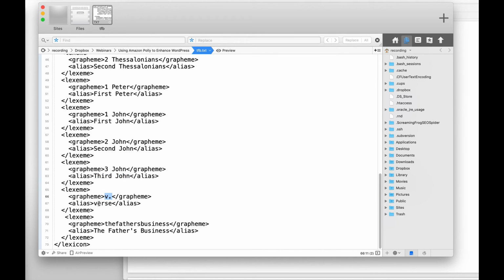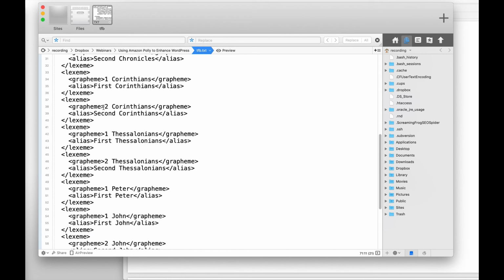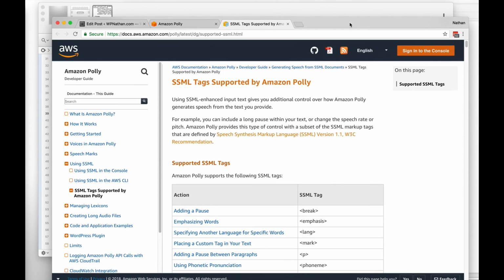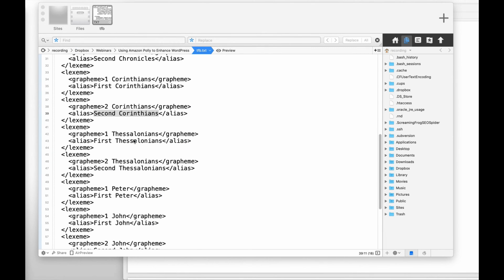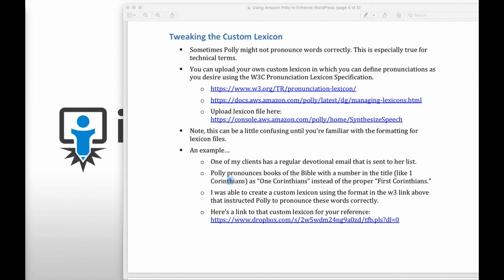And also if something says V period, that should be pronounced verse. And sometimes the website address is listed at the bottom, so you pronounce the whole thing. Basically, I've just told it, when you see this, pronounce it like this. Now, in the documentation, you can actually get into changing the phonetic pronunciation of the word. That's really detailed. I'm not even going to get into that today because I'm not quite sure I understand how to do it yet. But you just have to learn that part. But by uploading this custom lexicon, it fixed the problem.